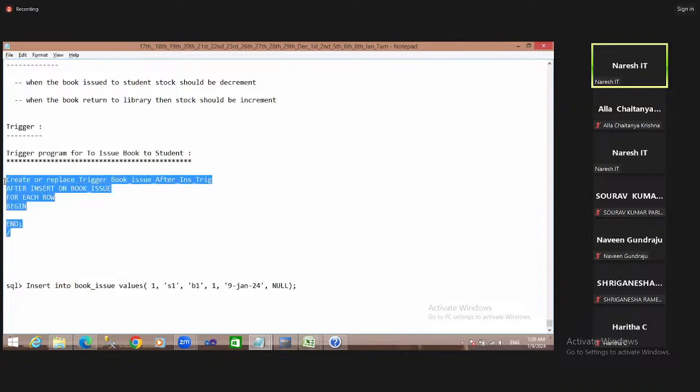Because how do we confirm the book is issued? Only when the record is inserted is the book issued. Before insert is not valid, not suitable here. After insert only it is suitable.